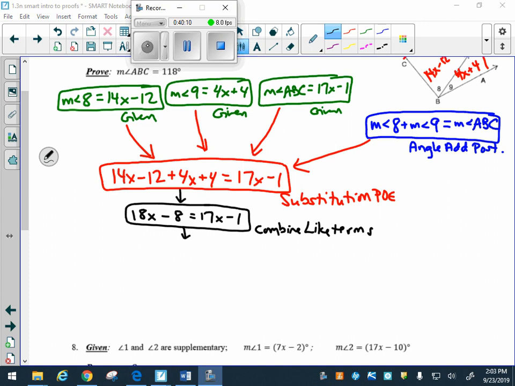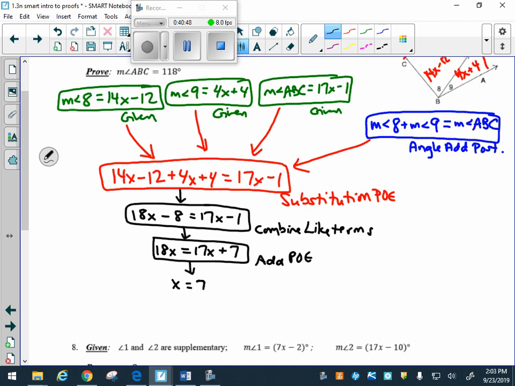So we could do this in 2 steps. Robbie, I heard you say, could we add negative 17 to both sides? You actually could if you wanna do that. If you wanna say addition property of equality, and you're gonna add 8 to both sides and add the negative 17x to both sides, you could do it all in one step. I'm gonna break it down just because it's our first time doing this, and I'm gonna leave it as 2 steps. So adding 8 to both sides would make this a plus 7. And that's addition property of equality. And then I'm going to make it x equals 7 by subtraction property of equality.